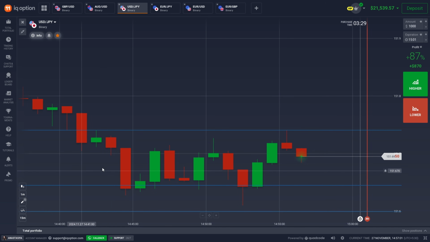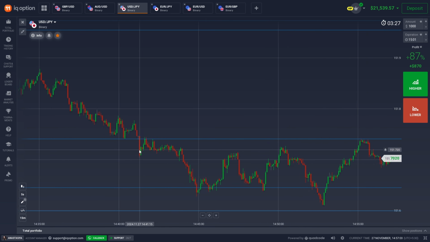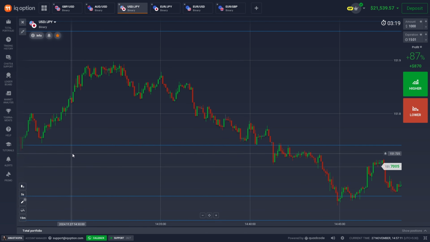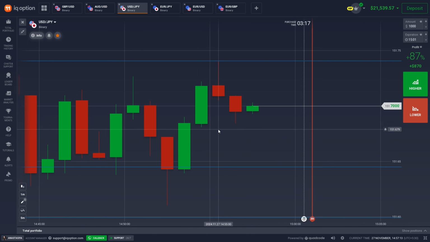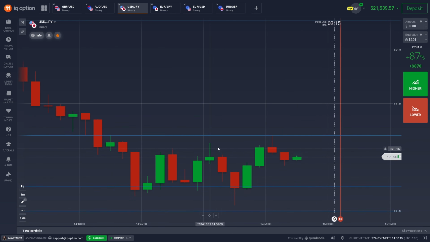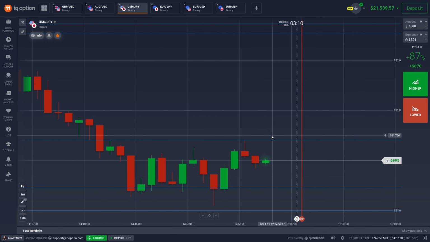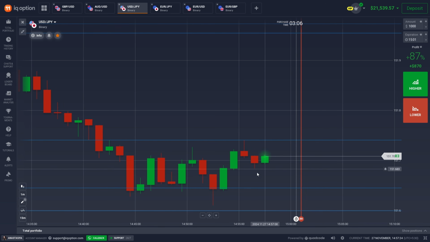If you look in the 5-second, you will see it. See, when the market was going down, this was the level which rejected the market, and after that the market fell. So this is the same level which is now working. Which means that this level particularly holds value, and what we need here is the break of this particular level, and then we are good to go. We can place a trade.